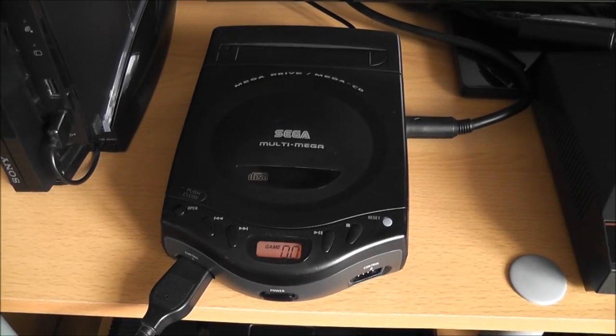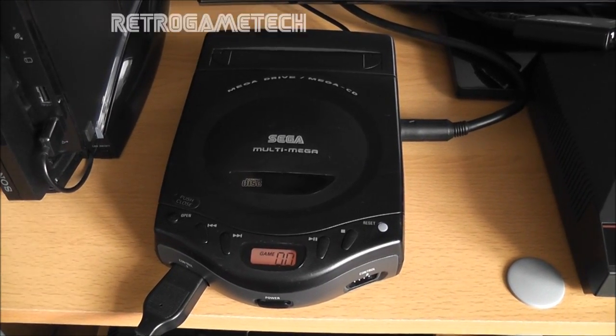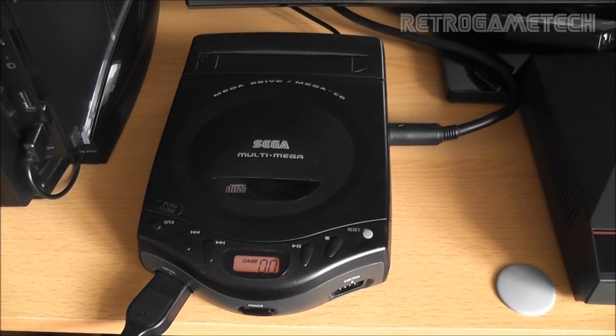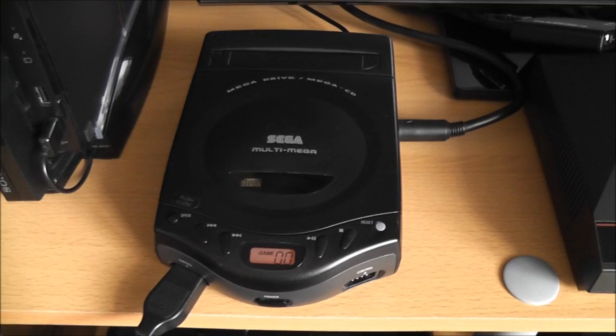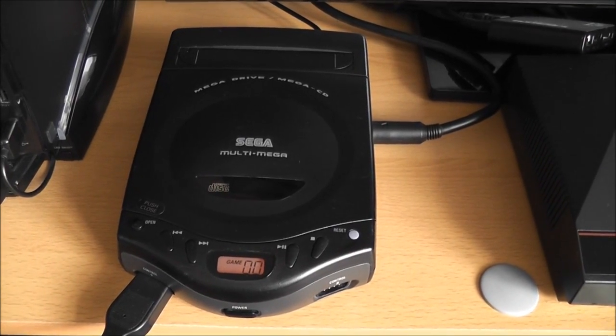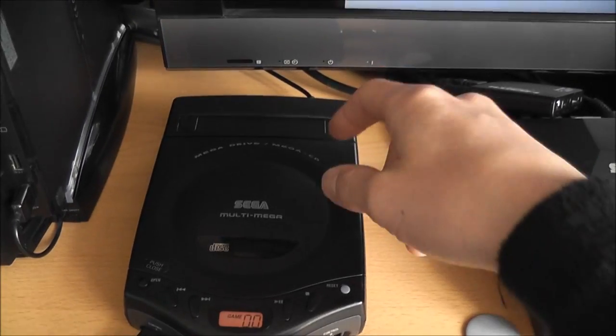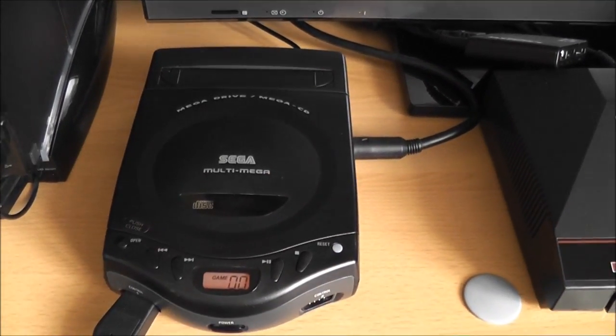So quick progress update, and I just thought I'd show you where I'm at with that faulty Sega MultiMega or CDX I got from eBay the other day, and happy to say I've got it up and running again, which is really good. The main problem I had with it was that it wouldn't read the games from the CD drive. Cartridges worked fine, it just wouldn't play the CD based games.